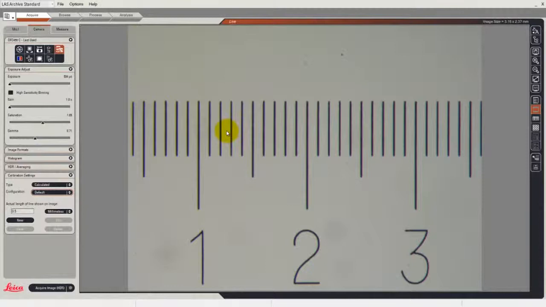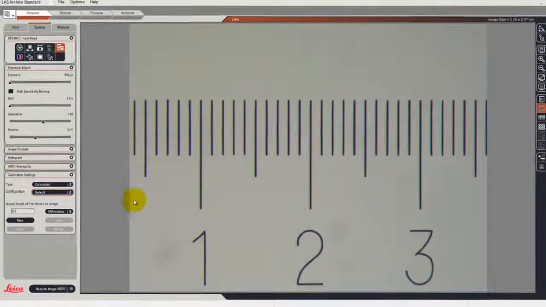In an earlier video, we saw how we could display a scale bar on the image, and the size of that scale bar was determined by the zoom of the microscope. On this occasion, what we want to do is to be able to check that that value is being calculated correctly by looking at a stage micrometer, in this case one that has 100 micron divisions, or 1 millimeter between the numbers here.